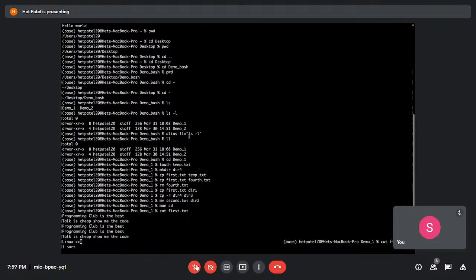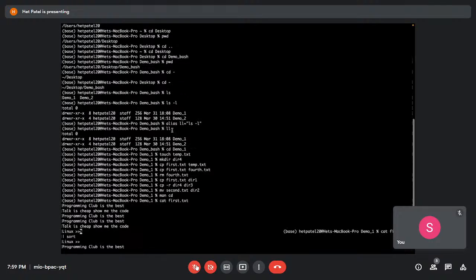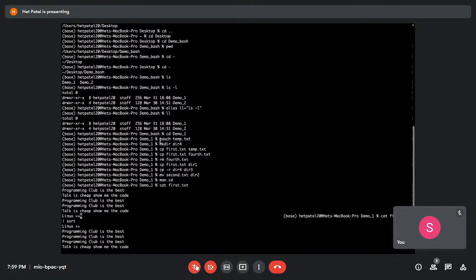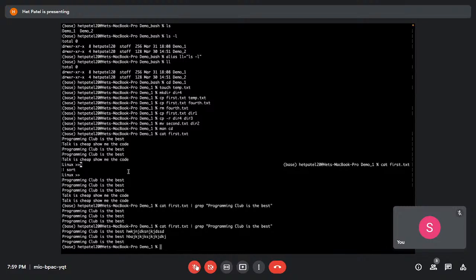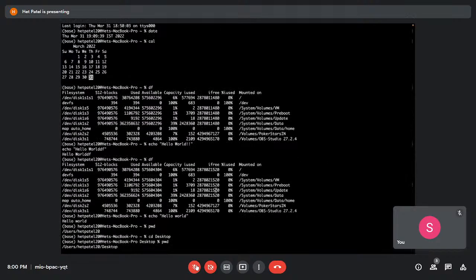creating our own custom shortcuts using alias. For example, here we used ll, which would be replaced by ls -l, and we saw that it worked correctly. The touch command for creating new files, the mkdir command for creating new directories, cp which copies the contents of the first file, and using grep for searching strings, etc. I'll scroll the screen so that everyone can see the commands once again, increasing the font size.